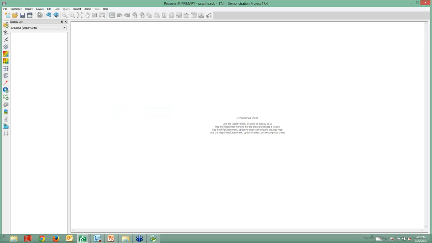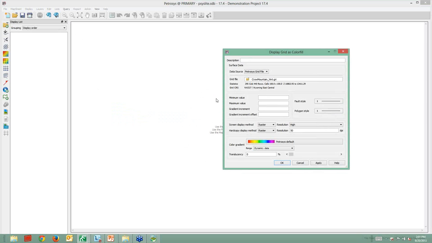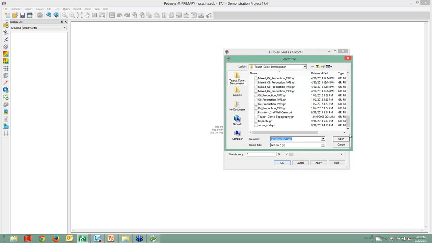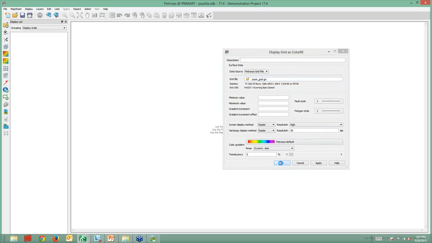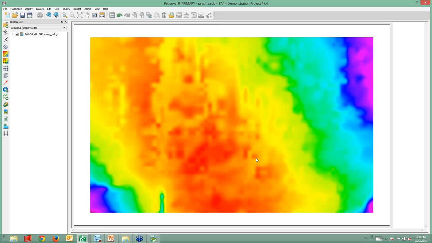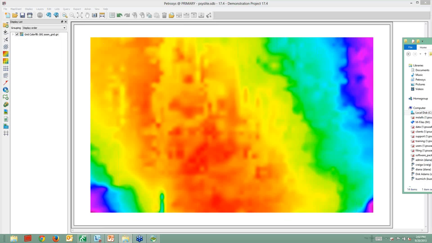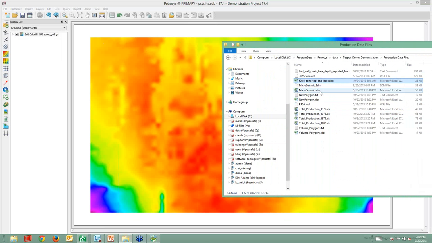So what this means is now I can just go out, grab a grid, say a grid that I've created previously, or gotten from one of my colleagues down in the hall, anybody here. And what Petrosys does is once I display that grid, it automatically sizes the AOI and sets a scale and the CRS to fit this grid. It's not just grids, of course, so I've also got, let's say, just a set of files.